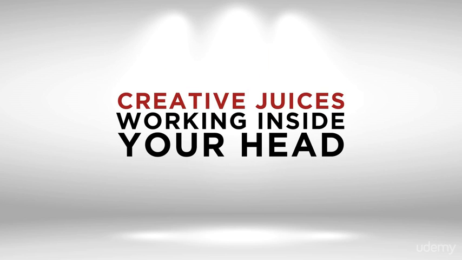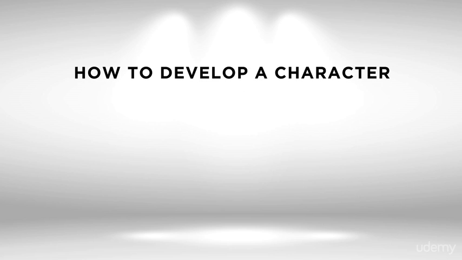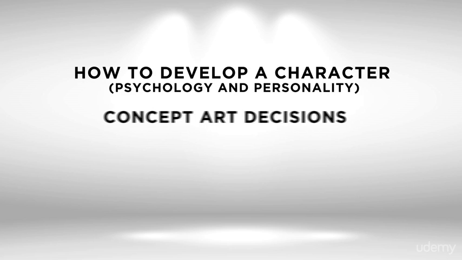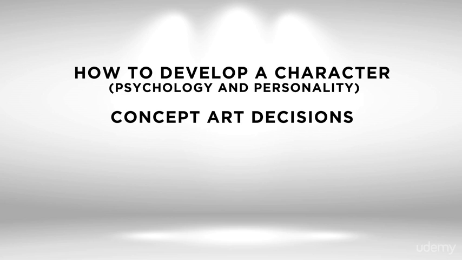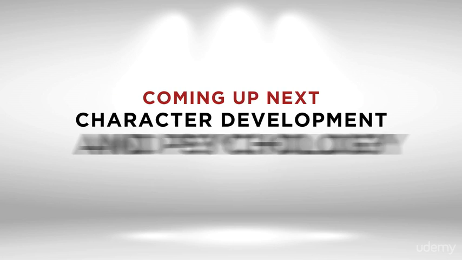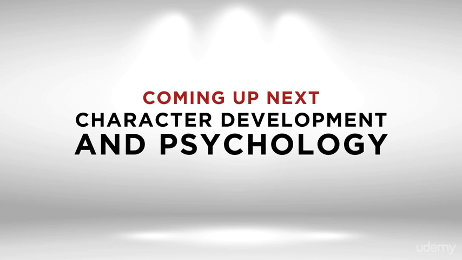We will talk about the different steps involved in the character design process, how to develop a character, psychology and personality, concept art decisions, we will cover some basic shapes and their meaning, line of action, and finally, we will design a character from scratch. Okay, let's look at each step in detail. Starting from the next lesson, we will check how to develop character psychology.